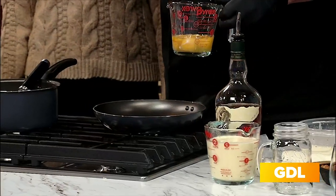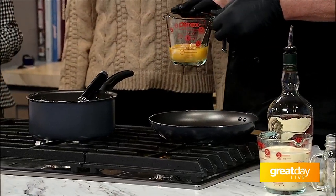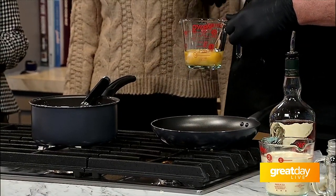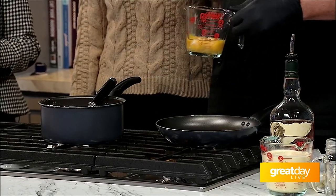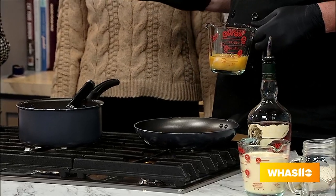Not really the festive holiday drink you had in mind. Yeah, not one you're really looking for. But the easiest way to do that is, as you're heating your eggnog up, you take some of the eggnog and put it in with the cold egg yolks, then temper those, get them heated up, and then you can put them back into the eggnog to thicken it up. Then you can just turn it off and leave it alone.